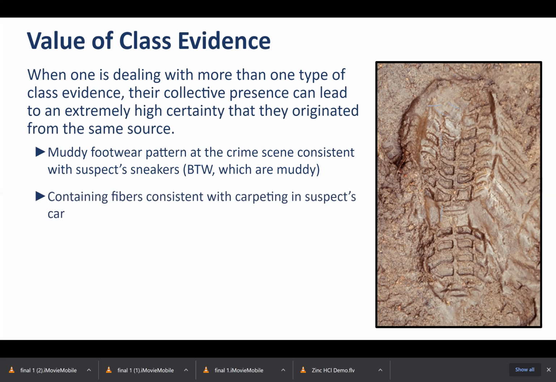But if the suspect sneaker also contains fibers that were found in the carpeting in the suspect's car. Oh, no, I'm sorry. The footprint here, maybe you might find some tiny fibers in this impression that were also the same type of fibers, same like polyvinyl chloride fibers or whatever in the suspect's car. Well, there's a second piece of information that connects this footprint to a particular person, but it's still not conclusive because how many people drive that car?